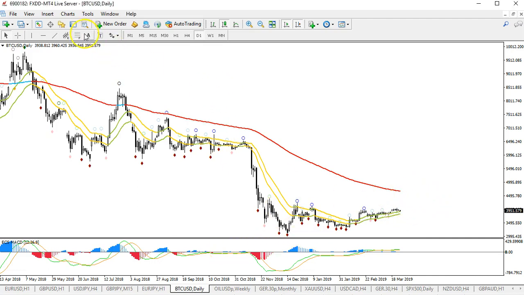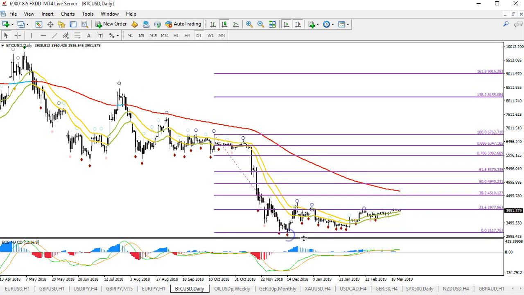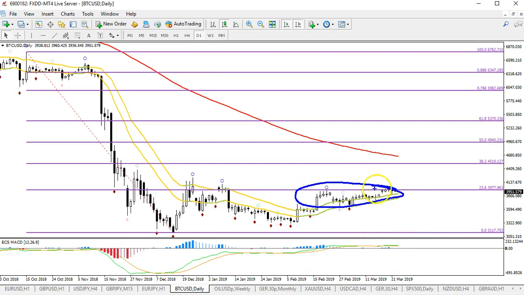All right. If we put a fib, in any case, from this top to this bottom, which is the wave 3, and of course you can see a 5-wave pattern within that wave 3, then so far price has respected the 23.6 fib. So if it does pop up like this, because price is above the 21 EMA, let's zoom in, as you can see. Then there is a chance that it could use that as a support to make that push up to about 4,500, which is the 38.2 fib and the long-term moving average. That, in turn, is a confluence zone of resistance, and could send price back down. That could be the spot where the wave 4 is completed.